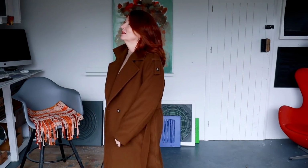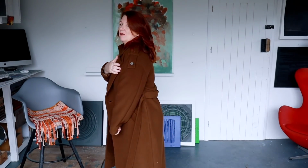It has dropped shoulders, which means you've not got to worry too much about getting the shoulder fit right because the seam is lower down. But at the same time, for me, I find that a dropped shoulder is a little bit more flattering than a raglan. If you don't want to have a set-in sleeve, raglan is the other option, isn't it? And that doesn't suit all figures. I'm reasonably broad across the shoulders, so I'm okay with the raglan, but I know some people find them problematic. But this with the drop sleeves I find to be really nice.